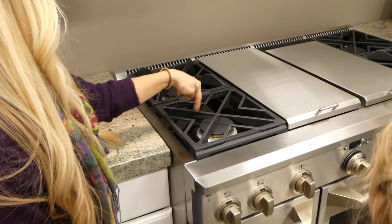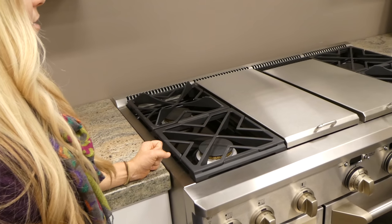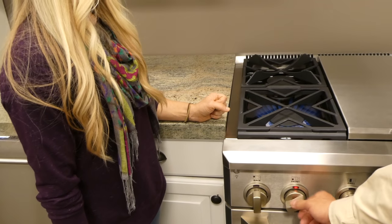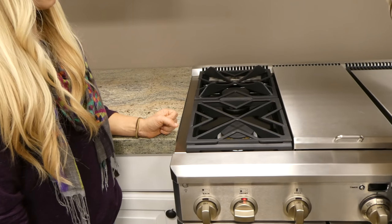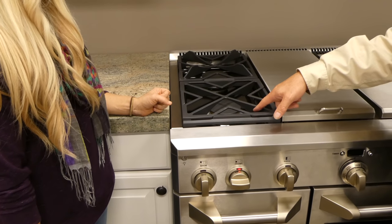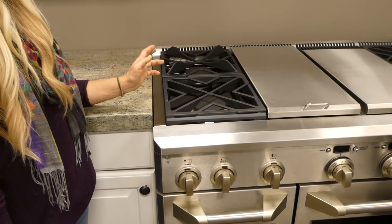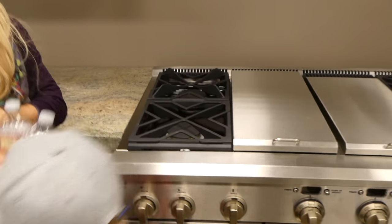My cousin mentioned something about a star burner. That's a Thermidor. The difference is a star has more square inches of pattern so it cooks more evenly. But if you try to get a Thermidor burner down to a very low temperature, they can't do that. What they do is turn the burner off and on - clicking on and off - because they can't get it that low. These are brass burners. The only other one with a brass burner is the $12,000 to $15,000 Viking 7 series. Brass burners don't change in size no matter how hot or cold they get. Does it really matter if you have a star? Not really. But every brand is going to have their niche - that's their selling point.